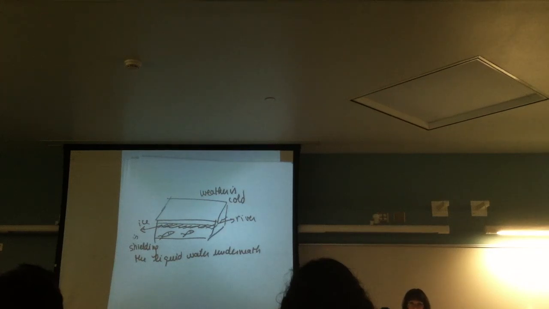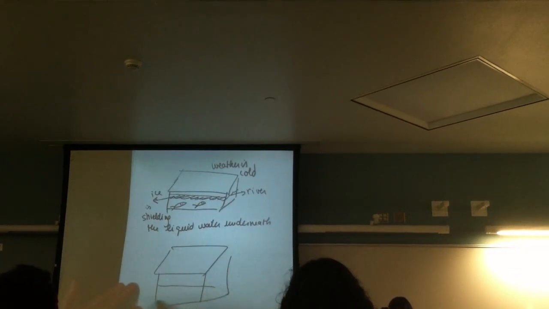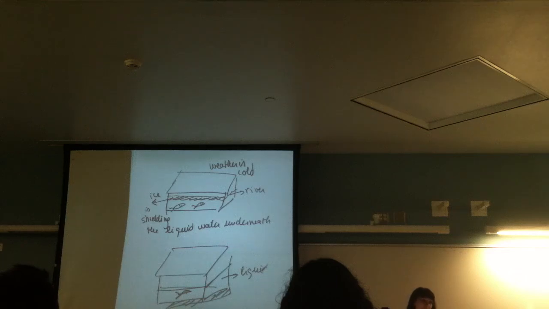What will happen, listen to me, if the ice is more dense? If the ice is more dense, will it float or sink? Sink. If the ice sinks, will there be anything that will protect the water, the liquid water, and the fish? Now here we have the ice down here. Now this is the liquid. Is there anything that's going to protect the water from the cold weather? No. What will happen to the fish? The fish will die. So is it a good thing that ice has lower density than water?